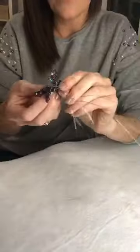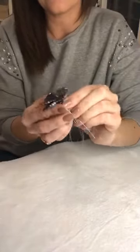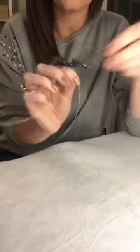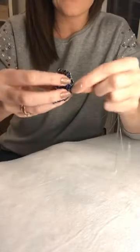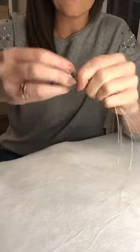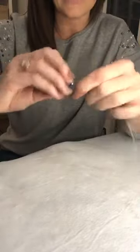Put these ones together as well, and they are just going to link into the middle. So once you're happy with your shape, and don't worry about gaps because we can fill those afterwards, I'm now going to take the whole thing. I'm bringing the petals together just so I can get right in underneath. So I'm effectively joining two stems on here.